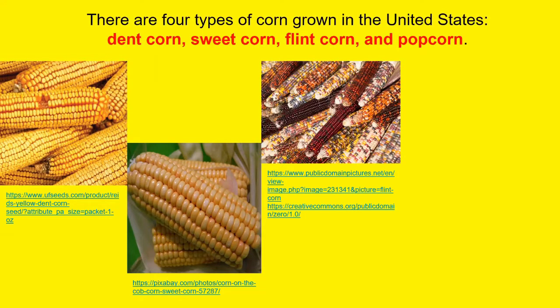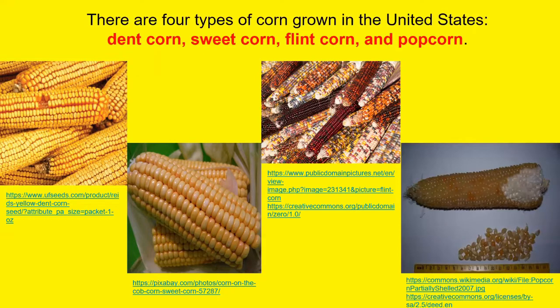Flint corn comes in a variety of colors, and it's usually used for decorations. The kernels are very hard, but they're not good for popping. And finally, there is popcorn. Let's see how popcorn pops.